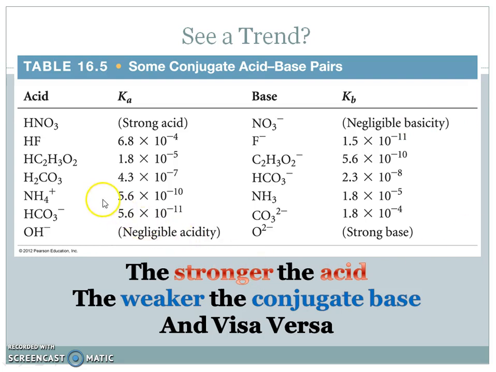But if you come down here a little bit, here we have what's called a weak acid. And I'm going to bring this to your attention because if we have a weak acid and a weak conjugate base, this is going to do a lot for us when we talk about buffers. So notice those numbers. Notice those Ka and Kb numbers. They're very close to each other. And because of that, it's going to make for a nice, good buffer.